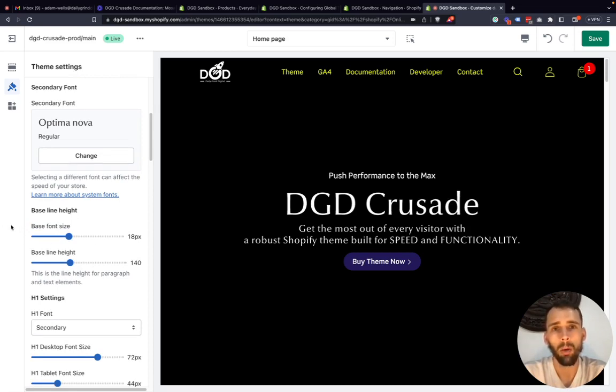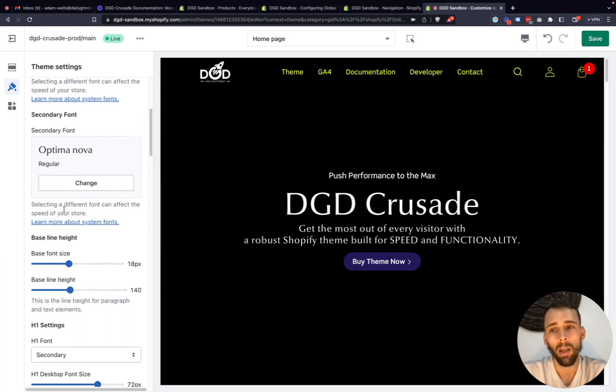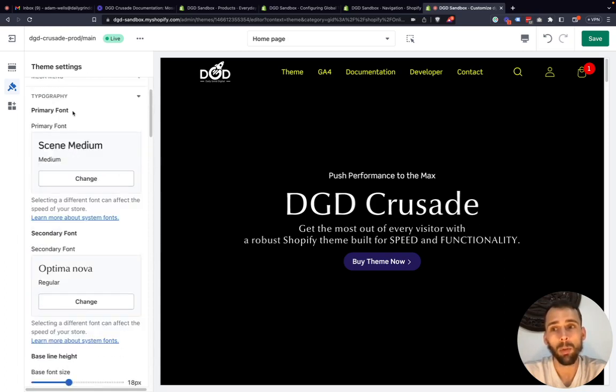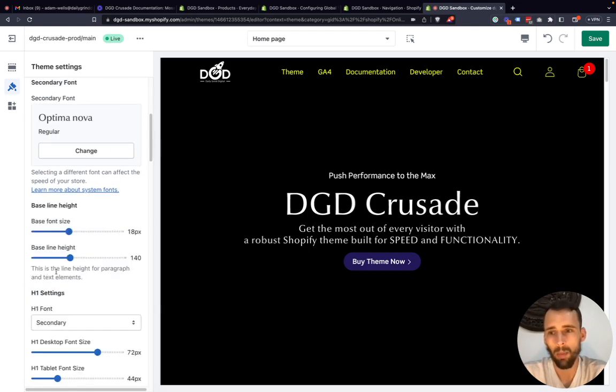So think about writing product descriptions, blog pages, and other areas that pull in more of your paragraph text. So think of your base font as paragraph text, and whatever you choose for your primary font is the font that is going to be used for your paragraph text. And that is what is going to be controlled by your base font controls right here.